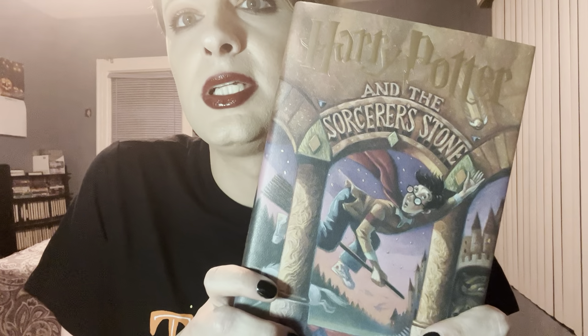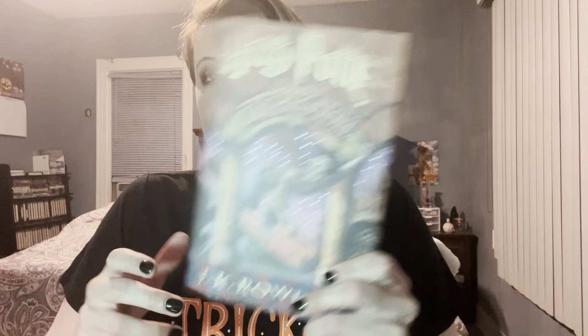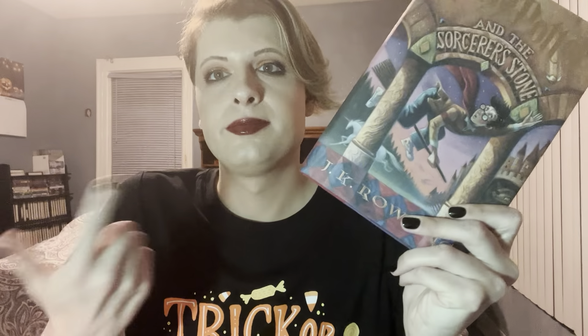So that was the end of Harry Potter and the Sorcerer's Stone! This was a very good book. The movie is exquisite. Listen, say what you want about J.K. Rowling today — she did the damn thing back in the day, she really really did. It wasn't for her this wouldn't have been made, and this is a masterpiece. It's sad that someone with such close-minded views can make such beautiful creations — she may not be the best person inside, but she's very creative and you can't take that away from her.